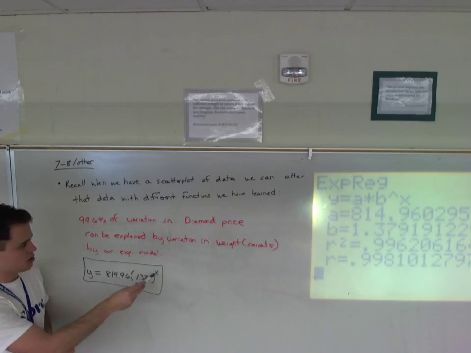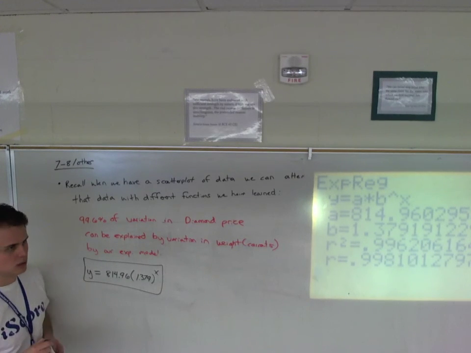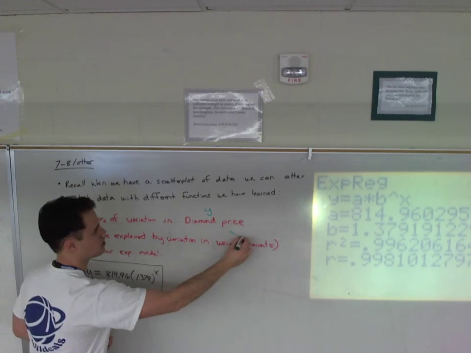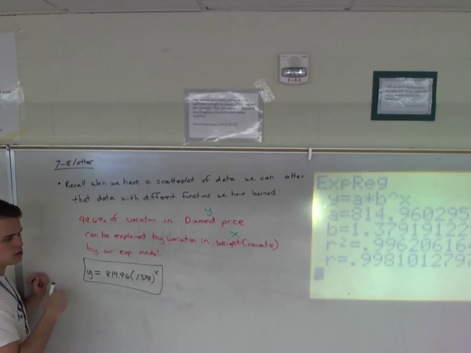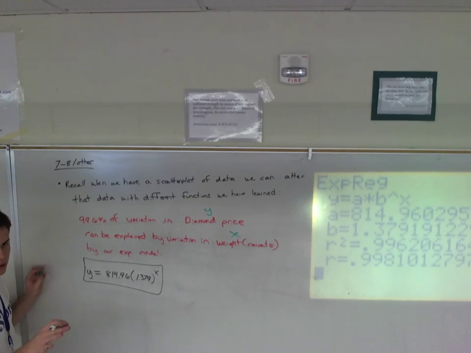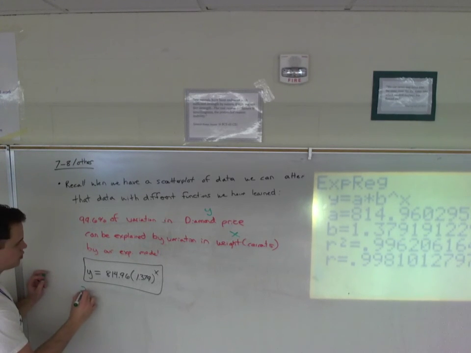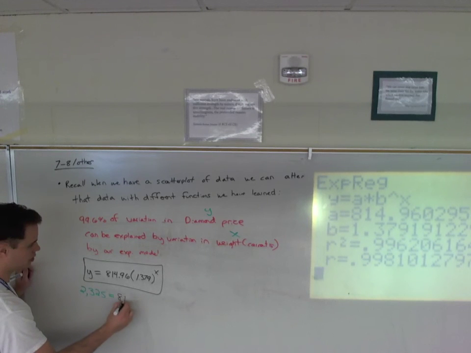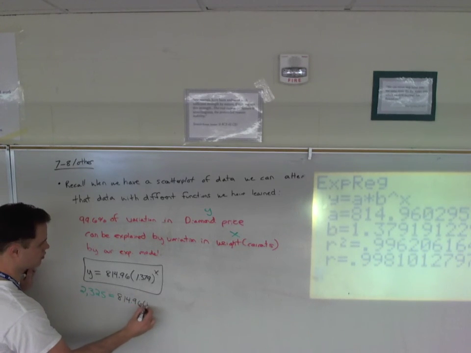So that cost goes in which place? Cost goes to y. Notice this was Y, this was X. You can really even write those as different things than Y and X. I don't emphasize that in this class a lot. But so we're going to put in how much? 2,325. We're going to put that in for y. We've got a little equation to solve.